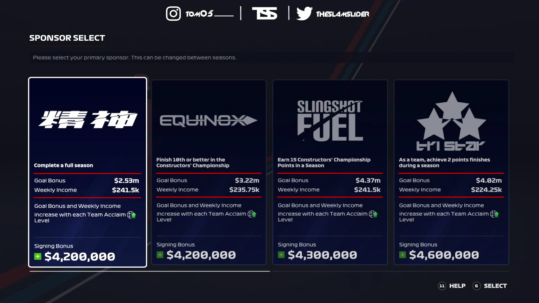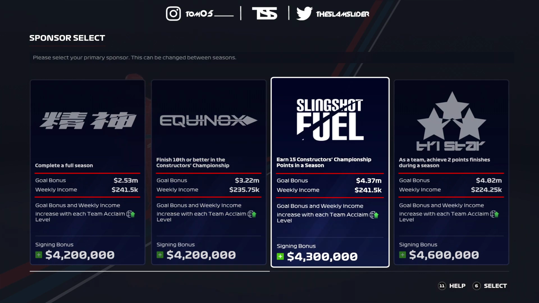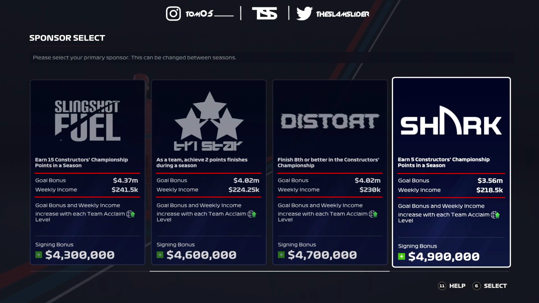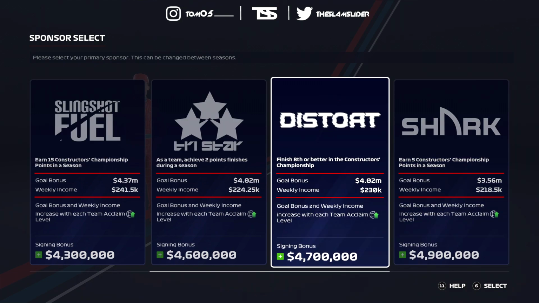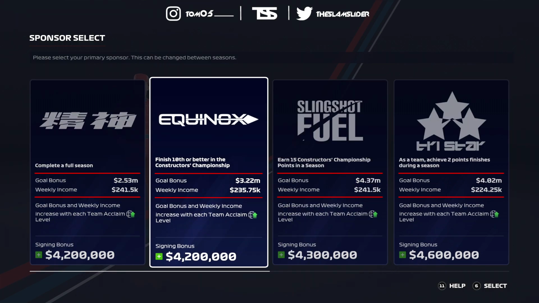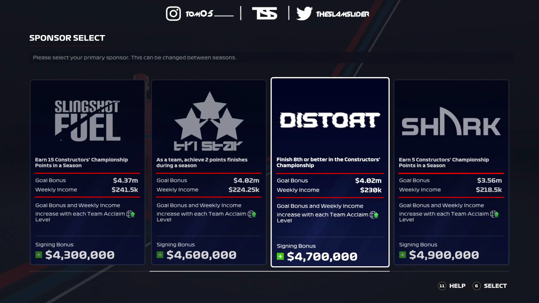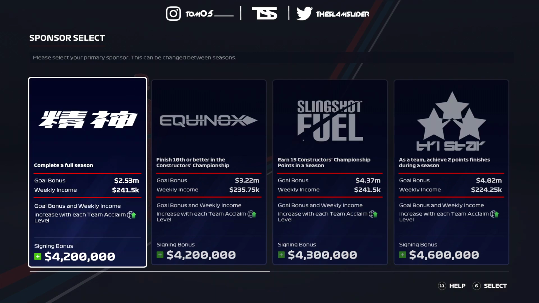The second thing is going to be to choose our main sponsor. Yes, the main sponsor, because we're going to have four secondary ones, but I'm going to talk about that further ahead in this video. So we have some sponsors with different objectives, some of which are very easy, which are going to give you less money, and then the most difficult, which obviously are going to give you more money. So I'm not going to choose the one that gives more money, because that would be nuts. It asks to earn 25 constructors points in a season, which is going to be super hard for a team that is going to start from scratch.